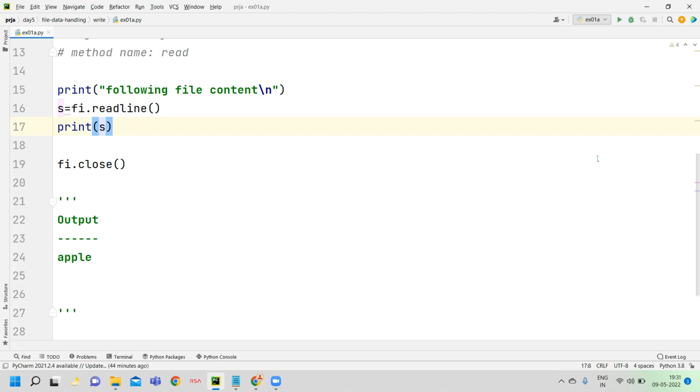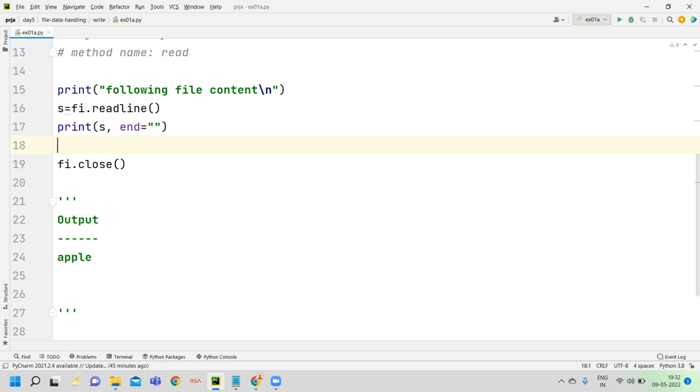So how do we break the default termination pointer of the print output statement? Here we put end equals empty, don't give a new line. That's all. This is enough.